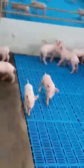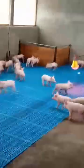Weaning day, Thursday. We're transferring the weaners now from the farrowing house to the weaner pen, grouped by their size. Big females, big males separately, and the ones which are struggling a bit in the sick pen. So a busy day on any pig farm. Thursday, always a big day.